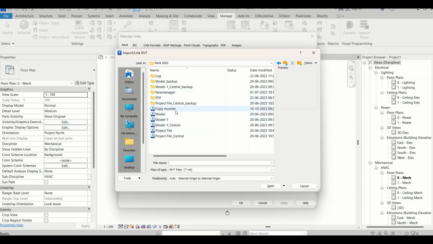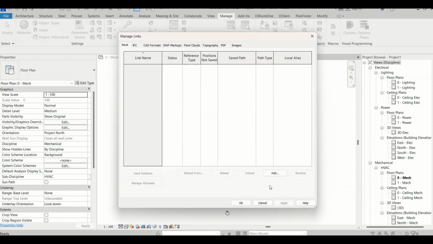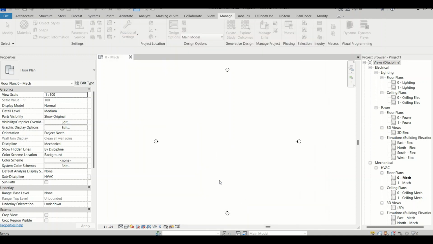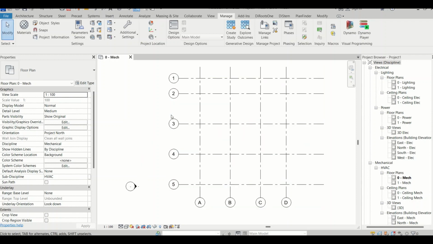That was copy monitor one. I'm not going with the worksets as of now. The worksets are a key important thing if you are working on a big project. So please make sure that you are creating levels and grids in a proper workset and those kinds of things. So this is our link right here.